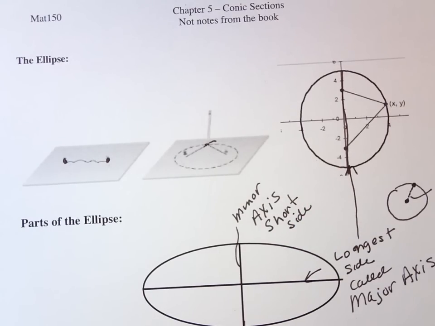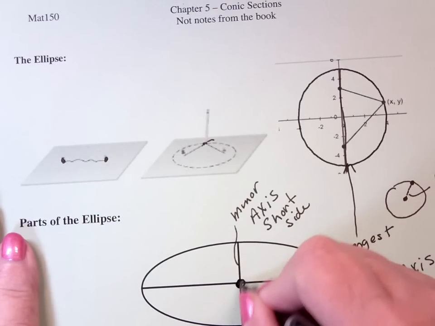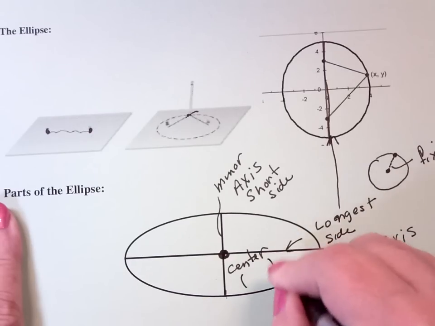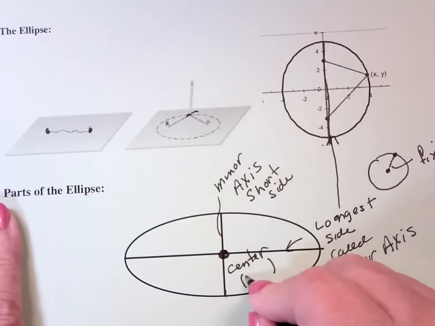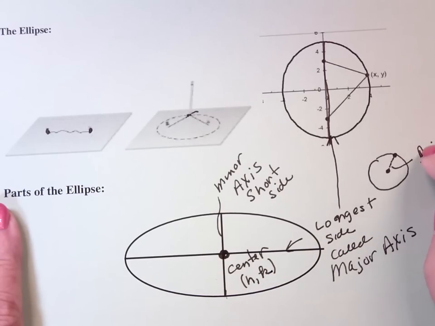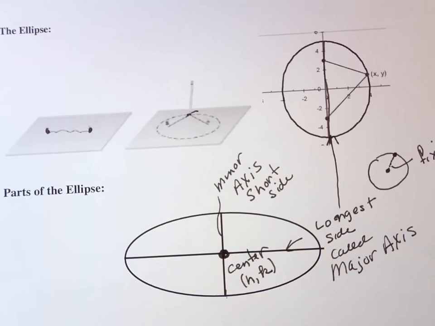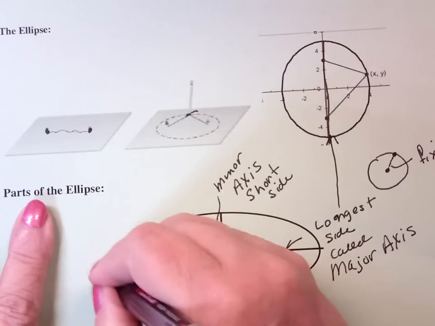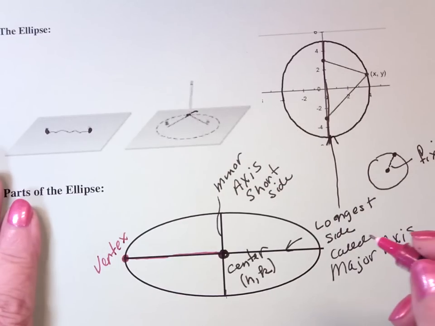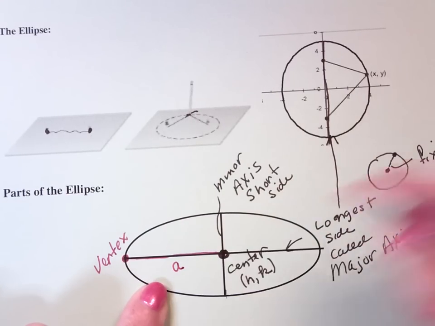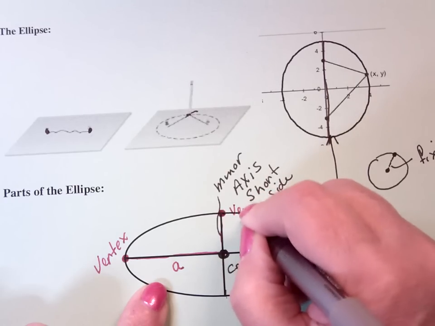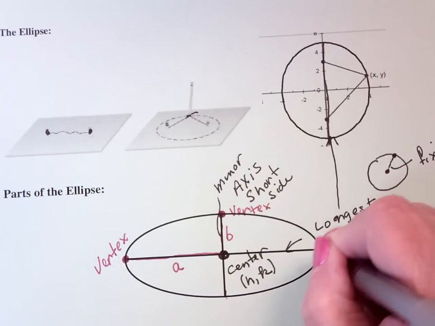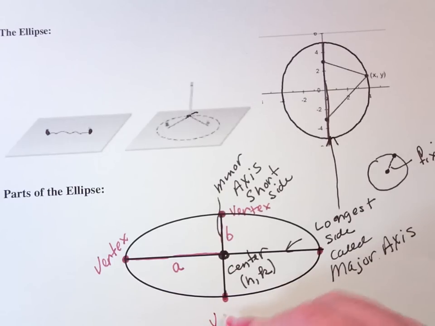Major versus minor. And then we have the center. And guess what the coordinate point of the center is? What letters do we use? H, K, yeah. And I don't like to memorize formulas, the distance from center to what this thing is called, a vertex, we could call just A. Distance from center to this, what we call, this is also a vertex, is B. Like R is to the circle. By the way, these guys here at the ends of the major and the minor, these are all vertices.